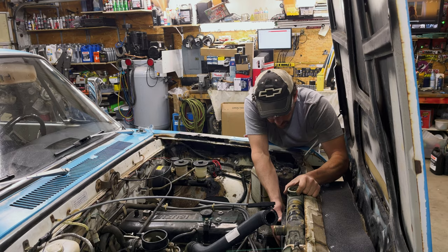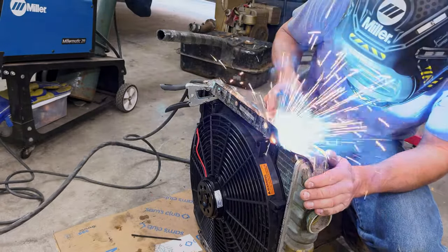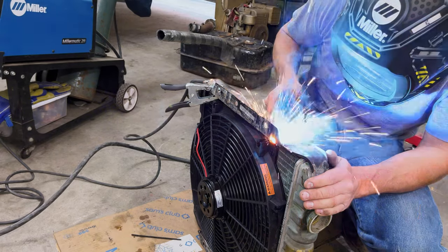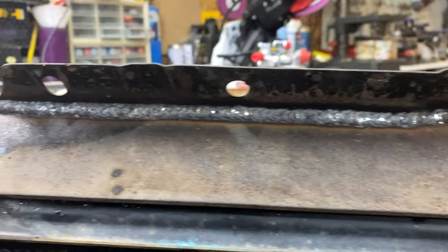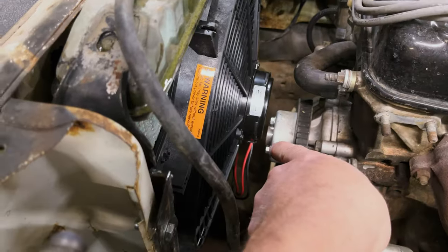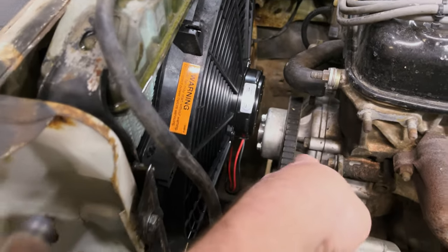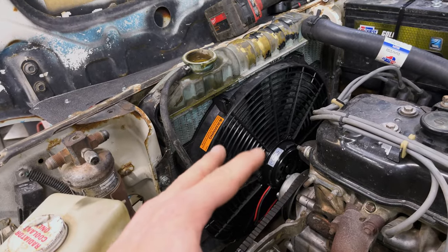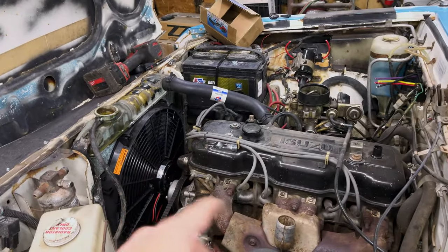I'm gonna go ahead and center all the way right there. Ended up spacing out the top and tilting the bottom in just a little bit. You can see there, I'm not touching, not touching, not touching. Oh yeah, I got all the clearance. I got a good 3/16, maybe even a quarter inch there. A 3000 CFM fan is gonna straight up move some air. If this thing has any trouble ever getting hot after this, I've got problems.